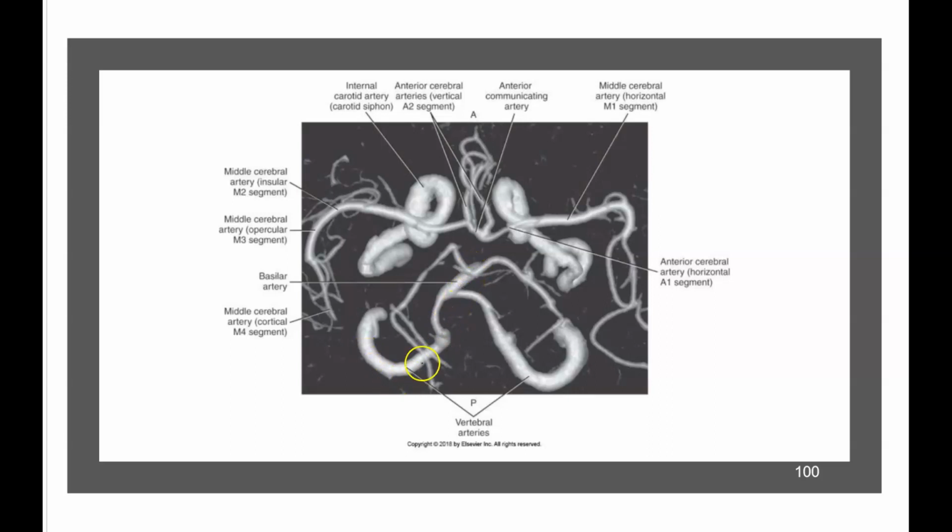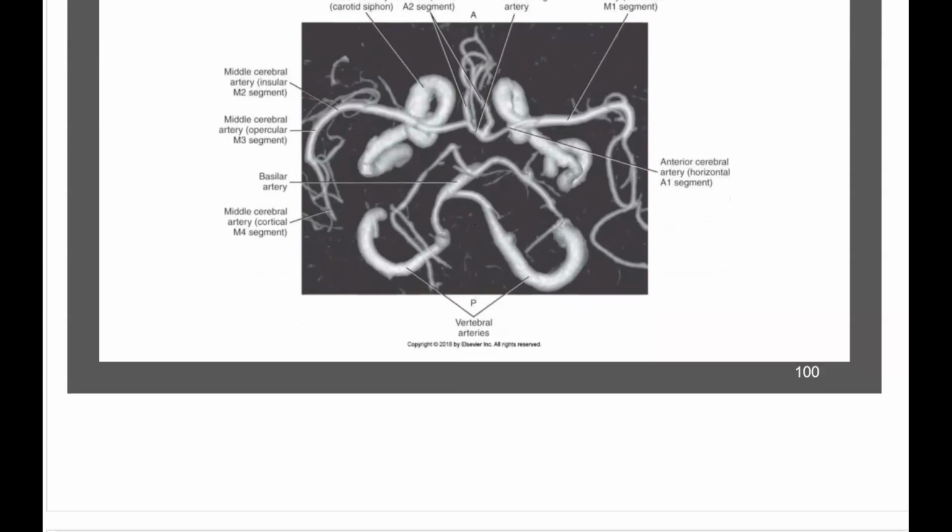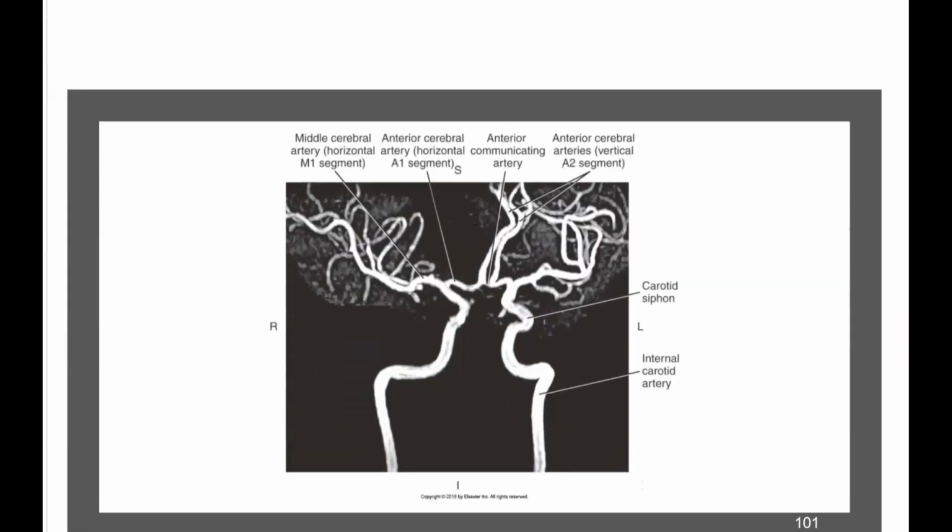So they're bigger, that's why I screwed up. So you can see the vertebrals coming up, they merge together for the basilar. So looking here, here's our internal carotids coming up, and this is our middles, and this is our anteriors. Now in between, there's communicators, so anterior communicators. So it connects everything together. So if you look at something that's real small and it's connecting one to another one, it's a communicator, okay? So anterior communicators. So this is a normal.